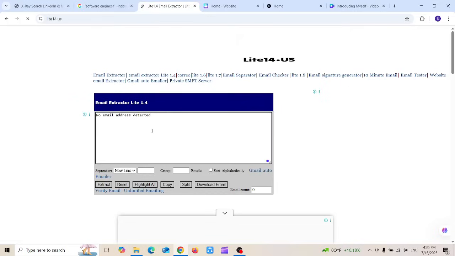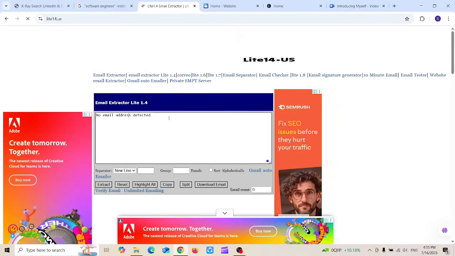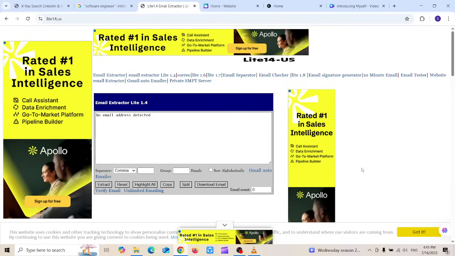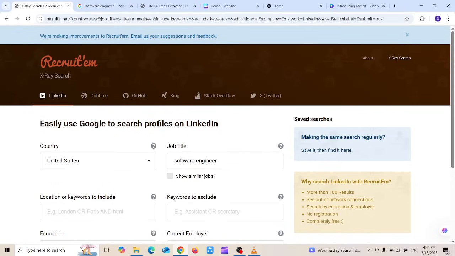It seems like it did not extract any email addresses, so there is something wrong that we did previously in the previous steps. Let's explore what we did. So the problem lies in that we needed to insert something in the keywords that we did not, which is an email extension.